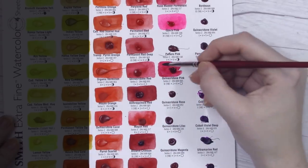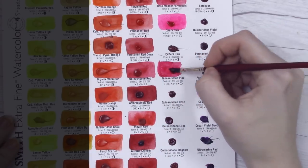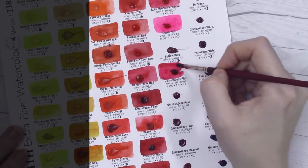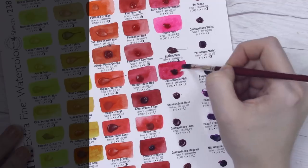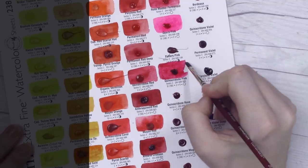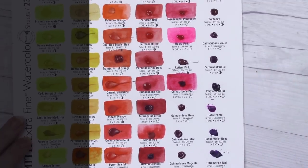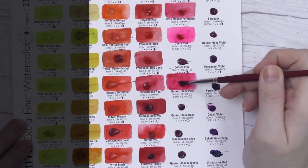There's a piece of the paper stuck to my swatch card. Thank you. This is a really lovely color. It is slightly less light fast than the other quinacridone colors, so I didn't add it to my palette, but I do know I have heard John Muir Laws say that this is his preferred magenta. He uses this in his palette, and it's made from PV42. Pretty sure. I'll double check. Yep, PV42. It's a really beautiful pink.